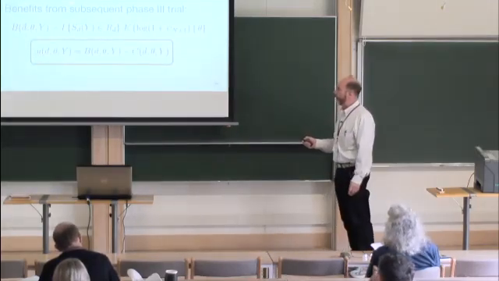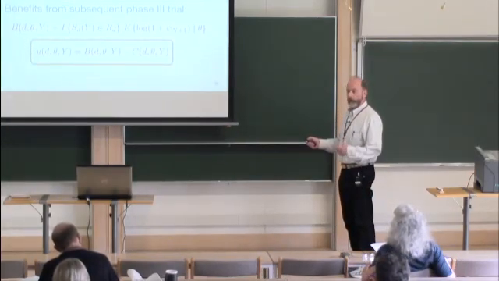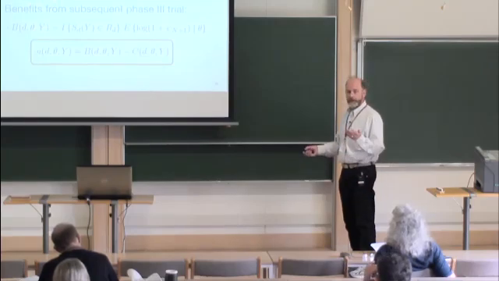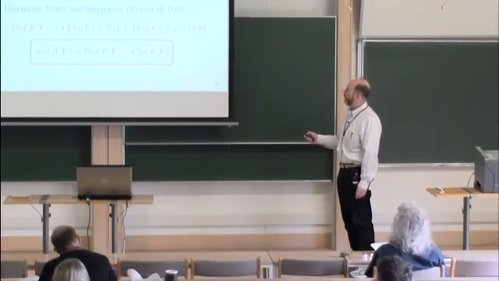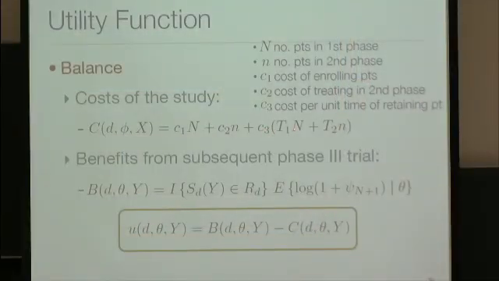So we have a utility function that's going to consist of a cost and a benefit. And we want to balance the cost versus the benefit. So the cost would be a function in this case of how many patients we enroll and the cost of enrolling them, how many patients we follow in the post-randomization phase, and the cost associated with treating them in that second phase, and then an overall cost per unit time for the number of patients we enroll whom we follow for the first open label phase, that would be for time T1, and then the follow-up cost for the ones after randomization, small n, and post-randomization time is T2.